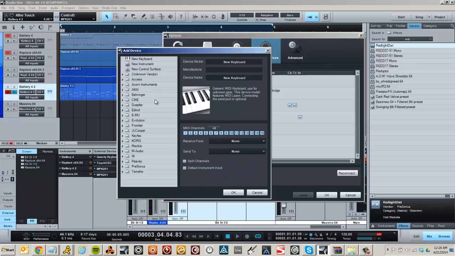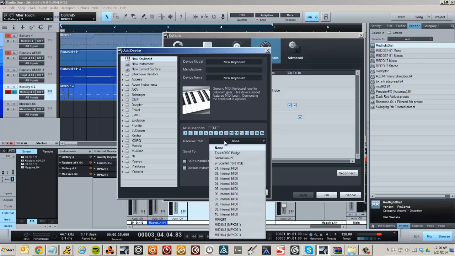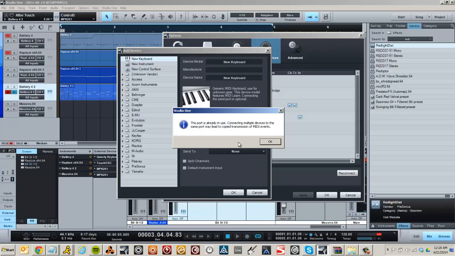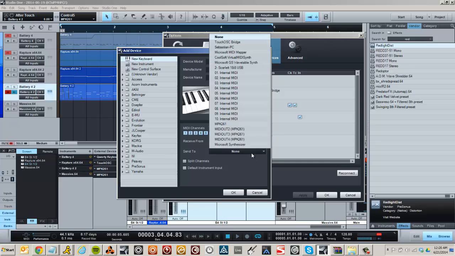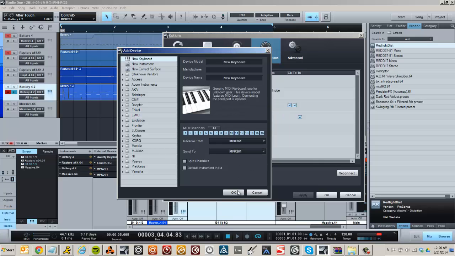So click Add, New Keyboard. I'm just going to leave it called New Keyboard. MIDI channels, all. You're going to want to receive from MPK, and I'm getting this because I've already done it, so you may not see this, and if you do, just click OK anyway. Then you select the Send To for the MPK261 as well.